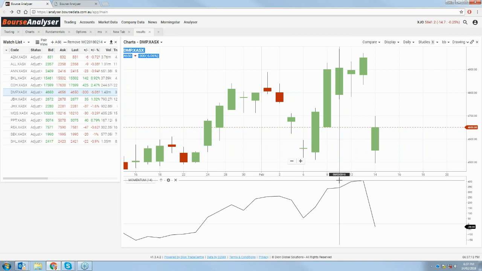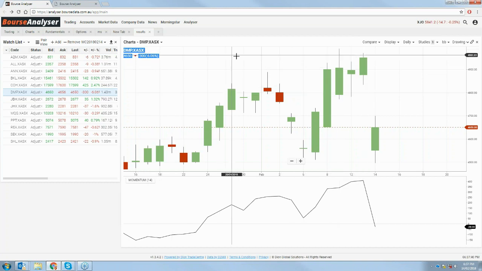So for those previous 3 days there, the momentum increased by 3.36%. So this is what this tool is used for. When you do your scanning of the market, it's basically finding stocks that have a momentum increase in there.